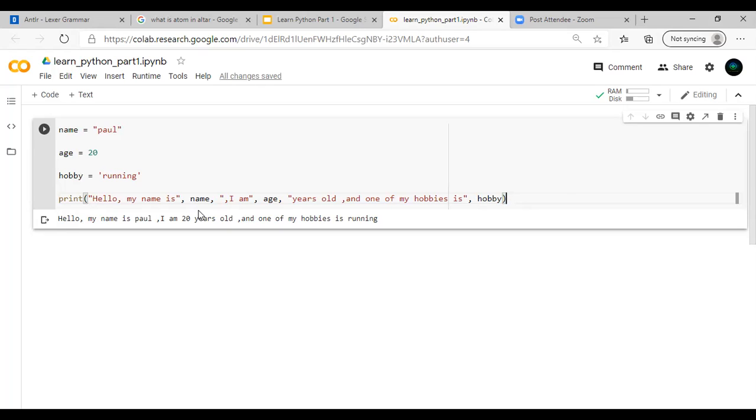So you can see that commas can be used to combine together different types of data. Like you could combine strings, variables, integers, etc. together using commas.